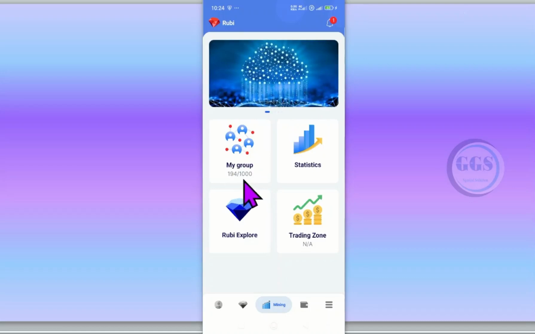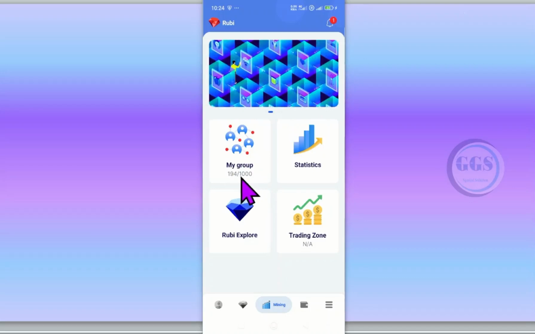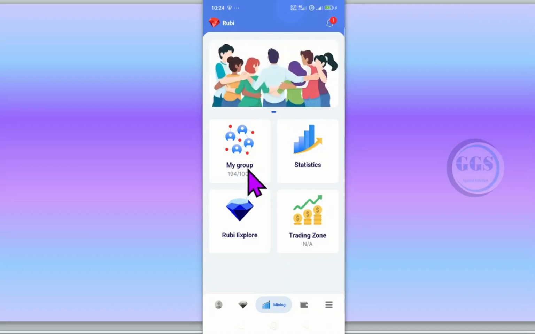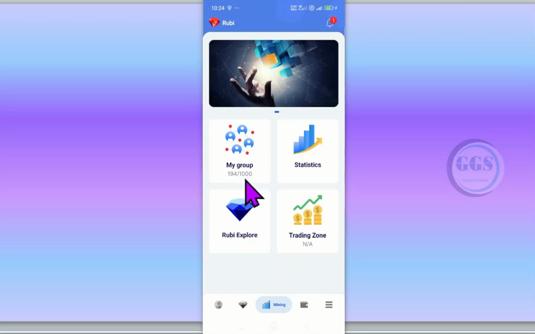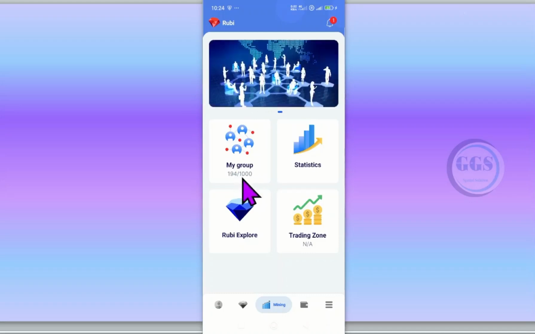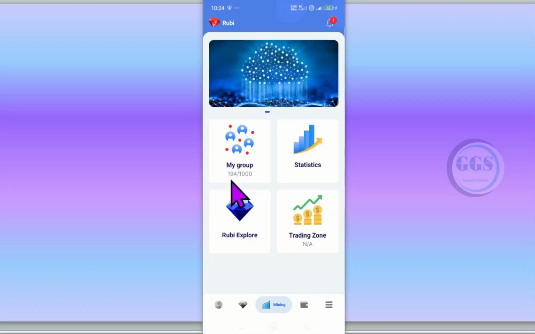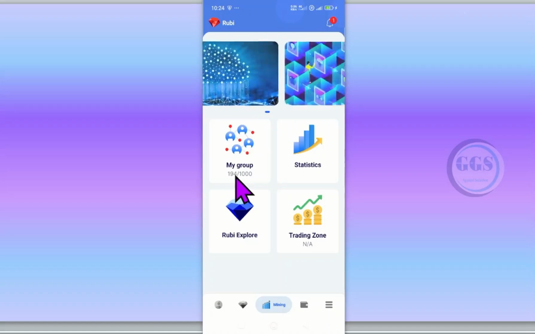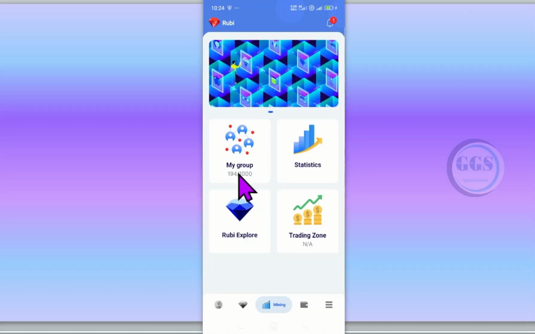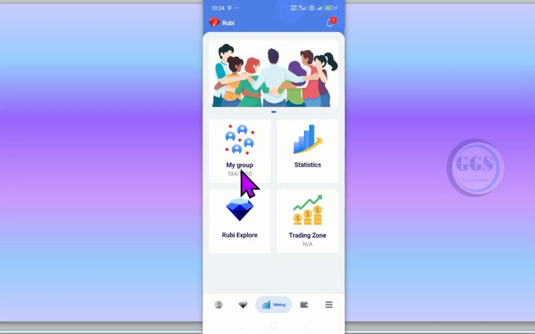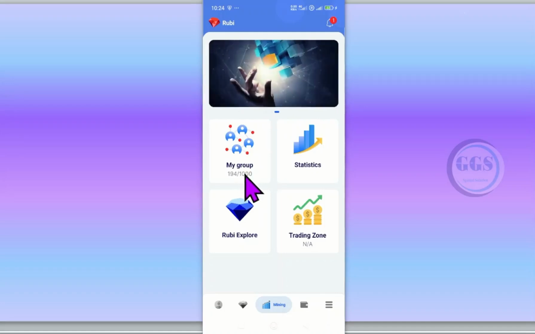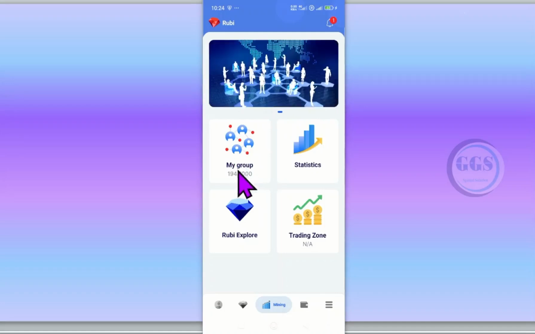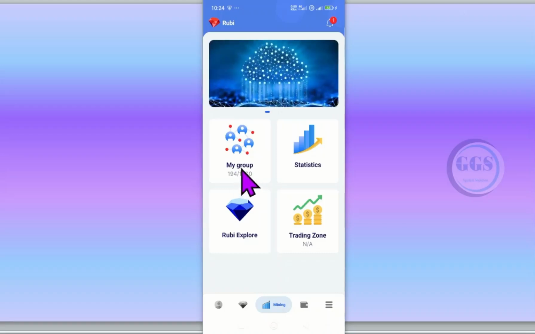I have referred about 1,000 people to this app. About 1,000 people have used my referral code to register, and out of this 1,000, about 194 are mining currently. So the more people use your referral code to register, the more your mining rates. So that's the first way.